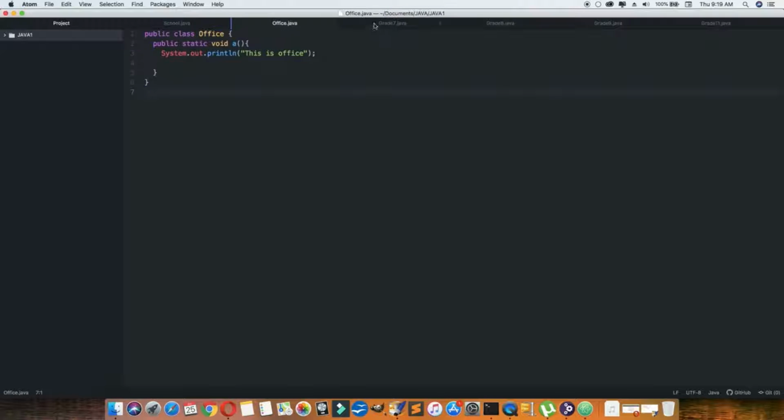So A, B, C, D, E are the functions declared and defined respectively in the office, grade 7, grade 8, grade 9 and grade 11 classes.